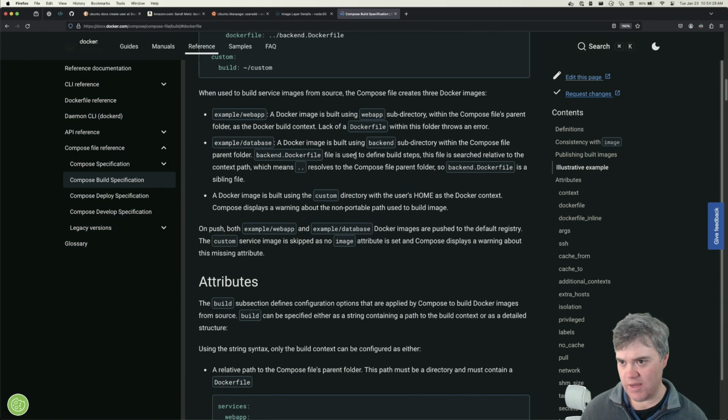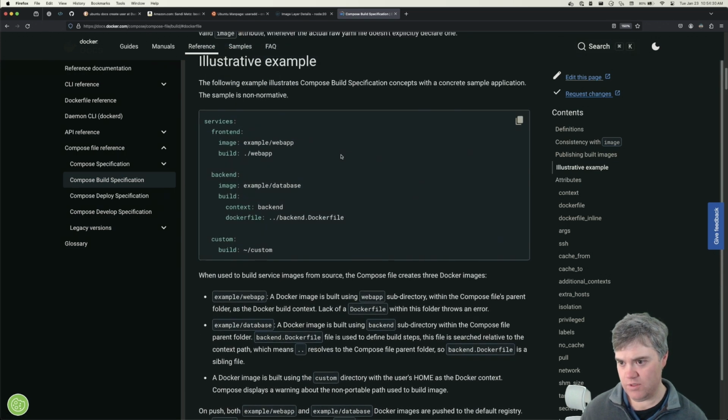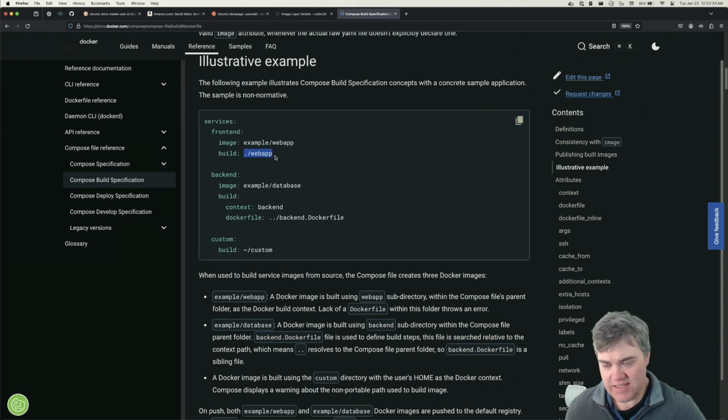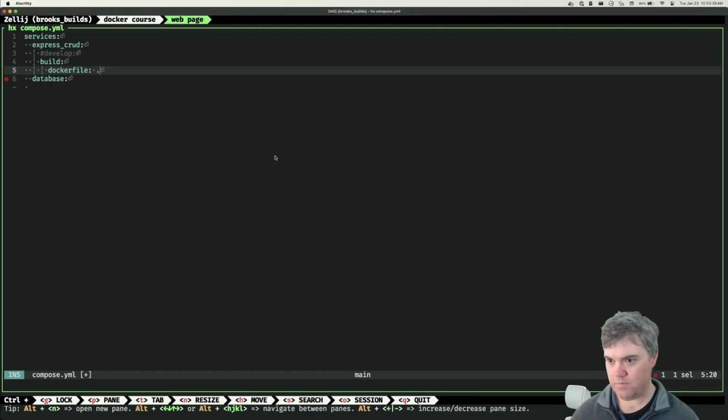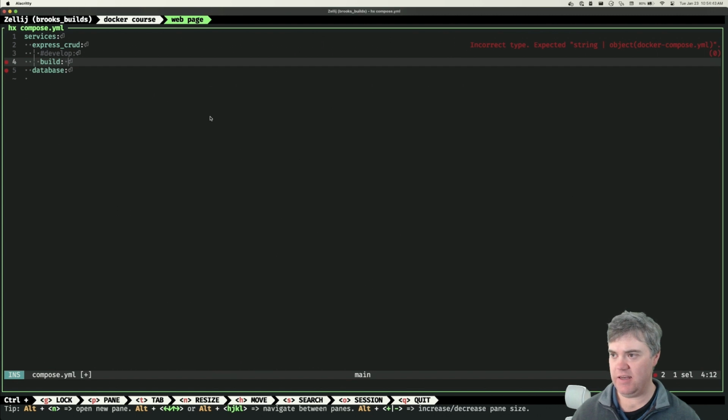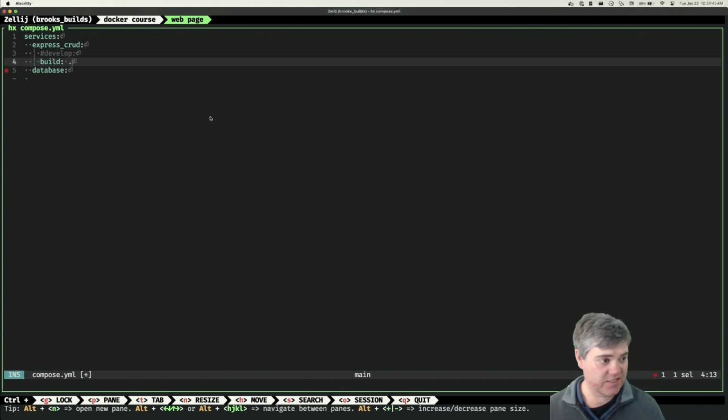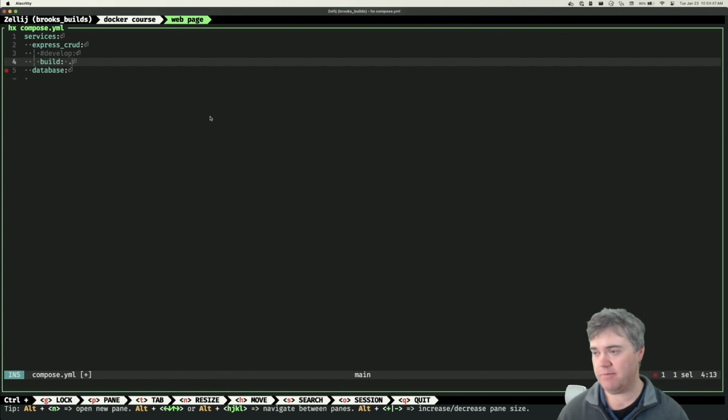Do I even need this at all? I might just do build, and then tell it where it is. That's all I think I need. So build, and then just go to doc. So this is where Docker file is, so we'll be fine.